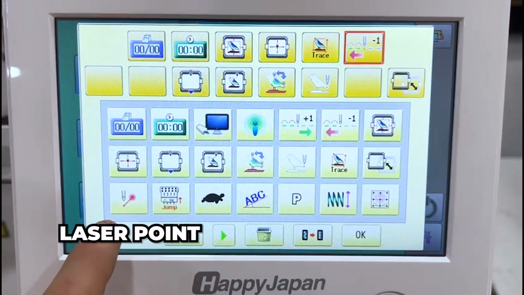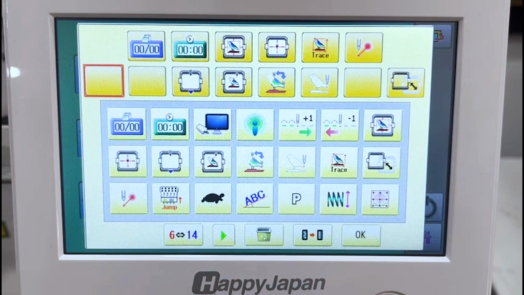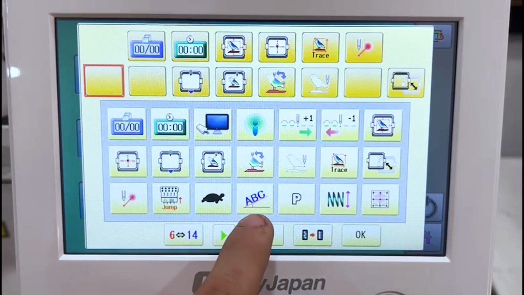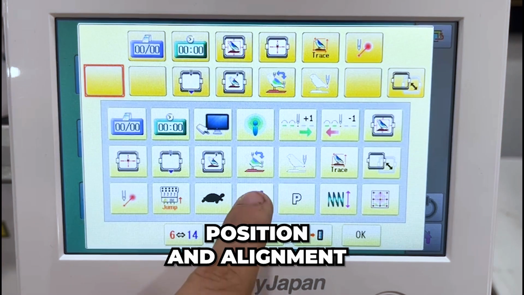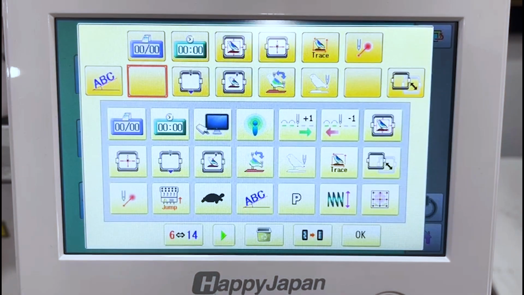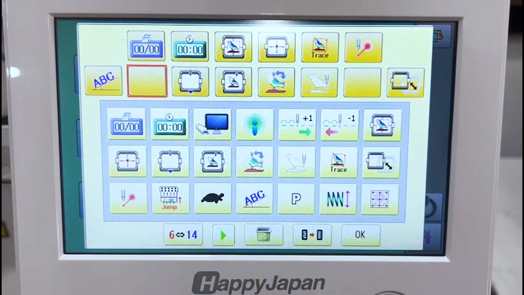Next, on the bottom left hand side, we can click our laser pointer icon. That'll move the machine either over to its laser pointer, or if you're on a 15, it'll turn the laser pointer on or off. Next, we'll select this ABC feature on a line. What that ABC feature will do is it'll allow me to reposition any word, any design, any lettering. We'll be able to move it differently on a shirt or on a hat, just in case I have something hooked crooked, my embroidery will still come out straight.